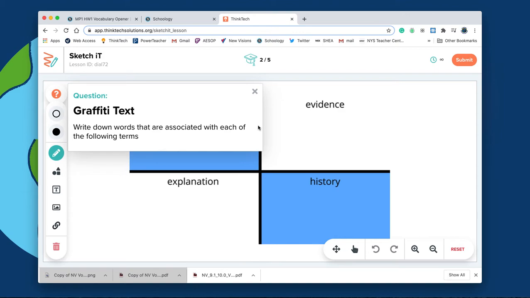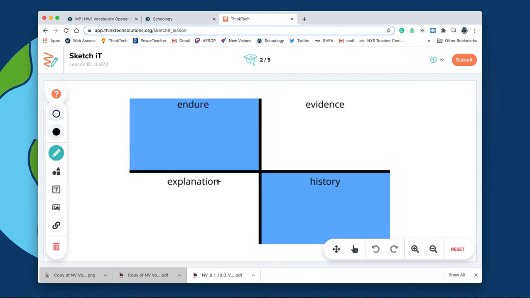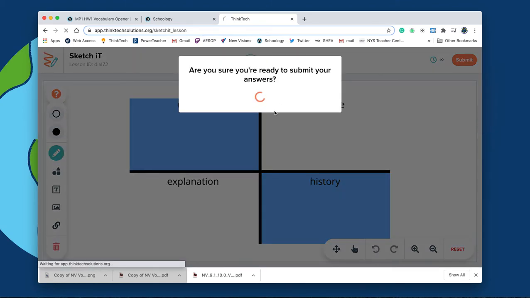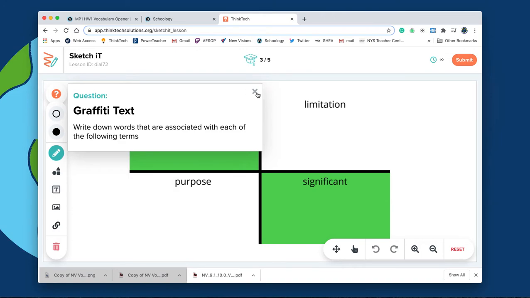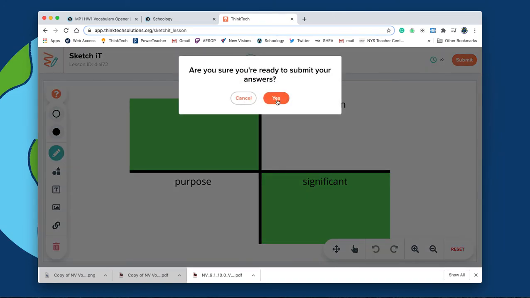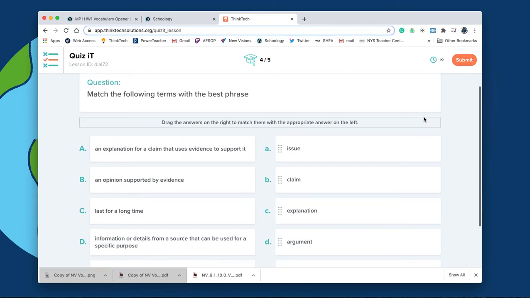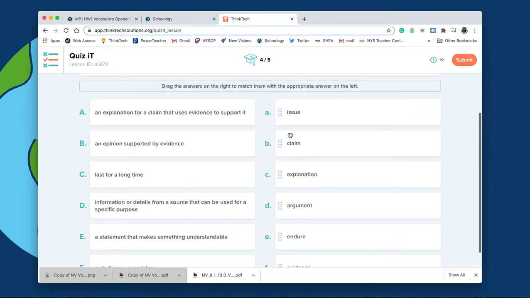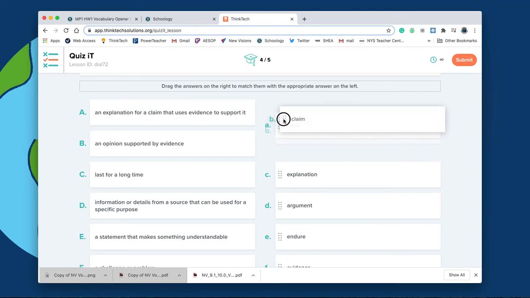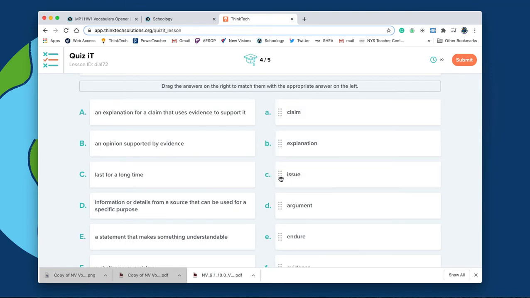And the third activity is basically the same. It's just going through 4 words at a time of the 12 total. I'll just submit this without really completing it, just to show you what the activities are, and we could use this as a talking point. Here is some vocabulary practice with the actual definitions, and you would drag and drop the words, whatever you think is going to be the best choice.